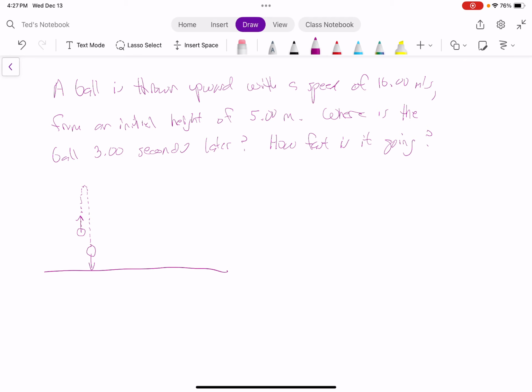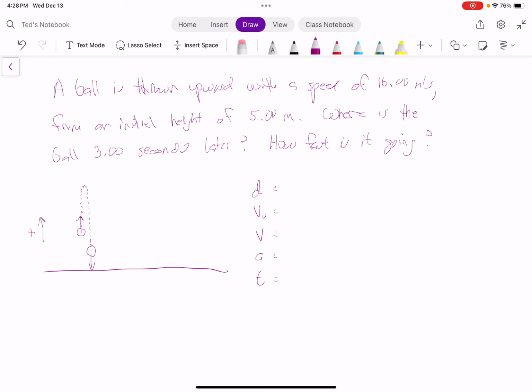Okay, and so how do we solve this? Remember, we have displacement, initial velocity, final velocity, acceleration, and time as our 5 variables. And as long as we know 3 of them, we should be able to solve the rest of the problem. So displacement is how far we are from where we started. If the displacement was +3, that means the ball would end up 3 meters above where it started. If the displacement was -2, it means the ball would end up 2 meters below where it started, because I'm going to pick the positive direction to be up. So anything that's positive means up, anything that's negative means down.